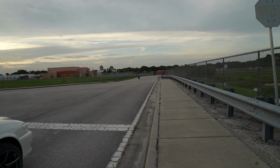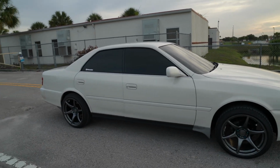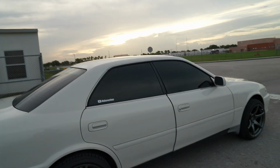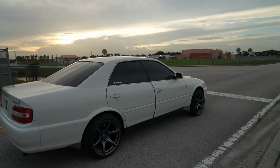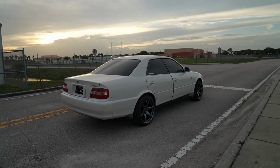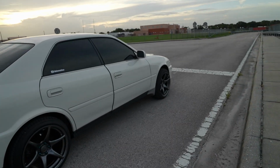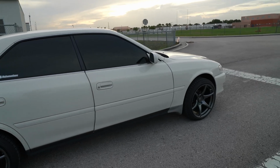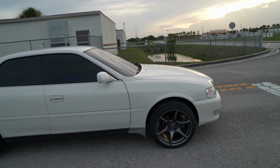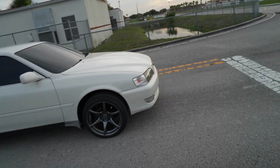Oh, these kids out here riding bikes. But yeah, man, the car takes regular gas. I still put mid-grade in there, 87, because it still is a 2.0 inline 6. If it was a 4-cylinder, you could get away with regular gas, but the guy who I bought it from said he was putting 87, so I just kept that going. Gas type, around $50 to fill her up, and that lasts you about 2 weeks.